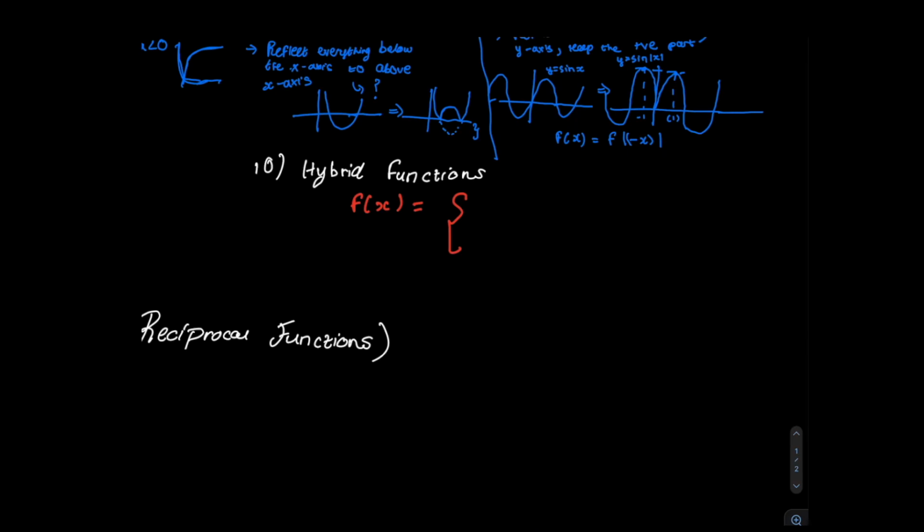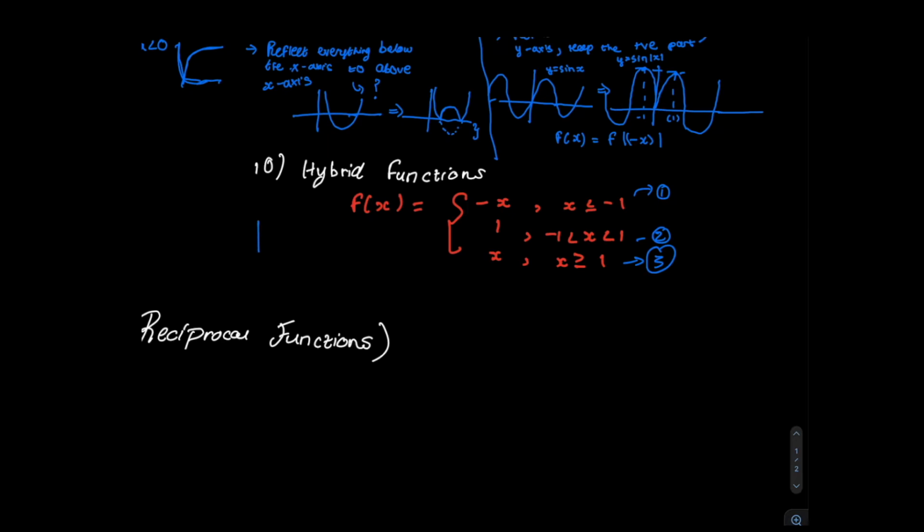So let's look at the following hybrid function. Hybrid functions sound way more complicated than they actually are. They're actually super simple. To sketch hybrid functions, you just look at the 3 domains given. There's the first, the second, and this is the third domain given. You basically look at them as individual graphs, and then you just join them together.